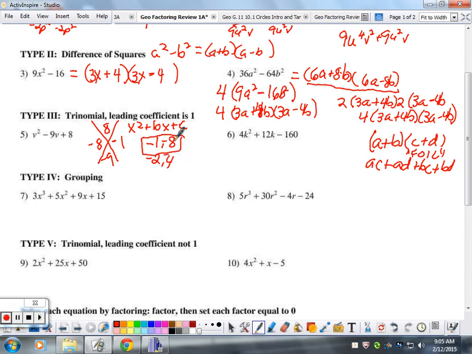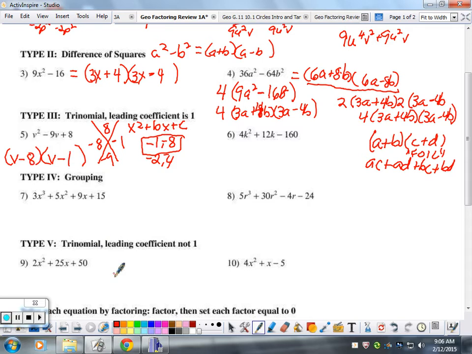So if you're having trouble seeing what two numbers multiply to the top and add to the bottom, I like to start with just what are the factors of this top number, and then work from there. Test them and see if you can get them to add to that number. And then what do you do with those? Basically, you're going to break these up into two binomials. X squared, the only way you can get there is x times x. Remember, I'm reverse FOILing. And then these two things are what go here.